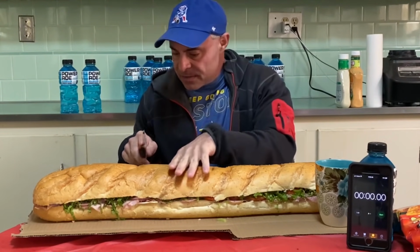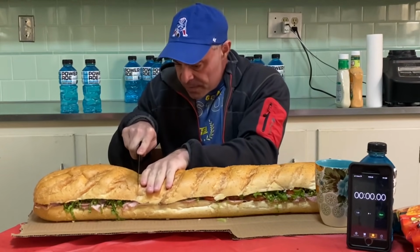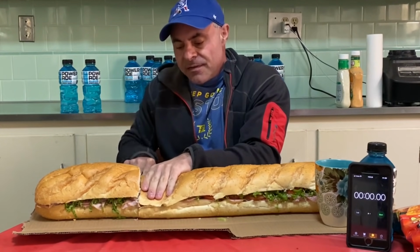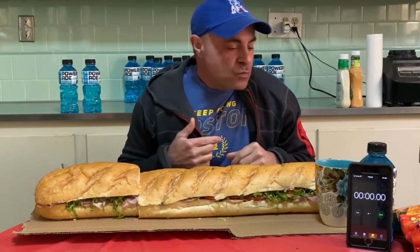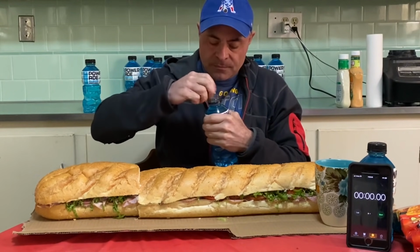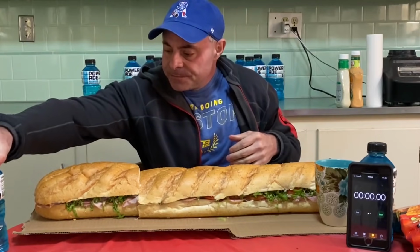Let me just start cutting this into manageable pieces here. Maybe I'll try to do it in four pieces. Sandwich challenges are hard. They're probably like one of the hardest things. You're never going to see someone do like a 20-pound sandwich by themselves. It's not possible. Oh, I also got some of the drink over here. Let me open one up. Yeah, let me put that over here.